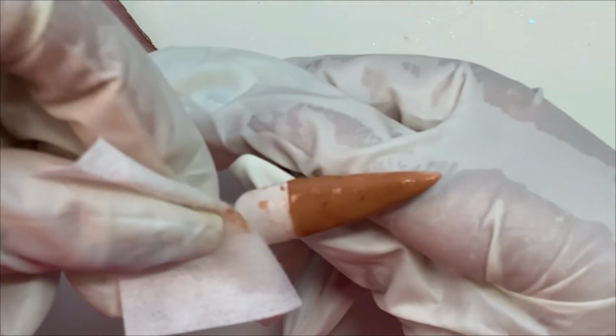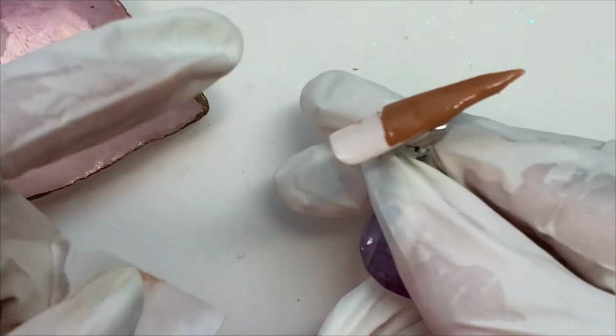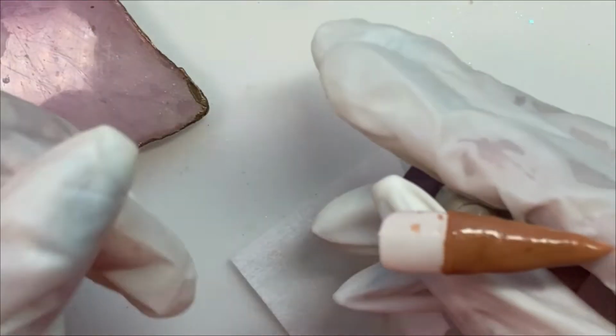Now I've just got alcohol on here, and I'm just going to clean this off. I mean, this really wasn't necessary. The other stuff is going to go right over top of that, but I just felt like I needed to clean it.